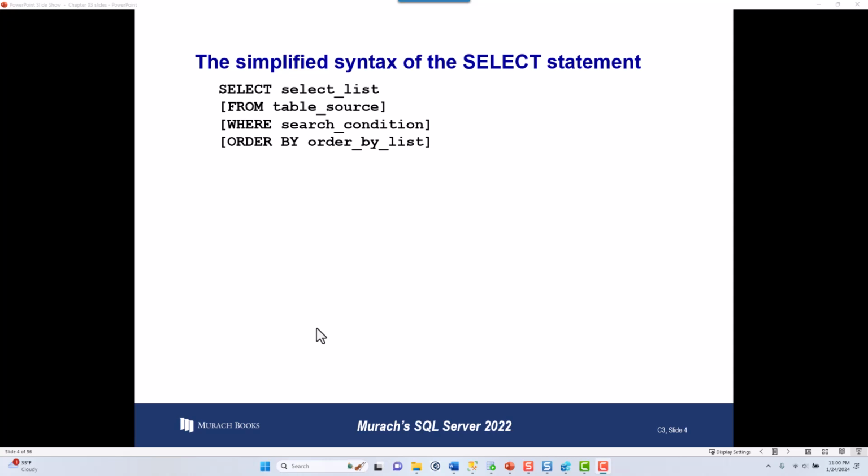And then we finally have our order by, which means we want to specify the order in which the data is returned, by what fields, whether in ascending or descending order. Now, from an Oracle perspective, the from is a required statement, so we won't have a select statement without a from statement.